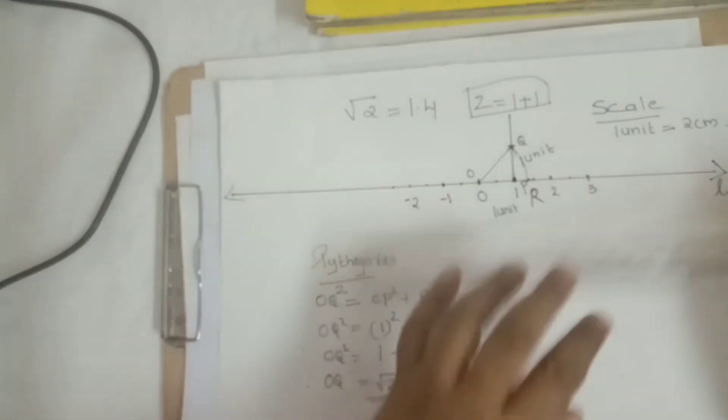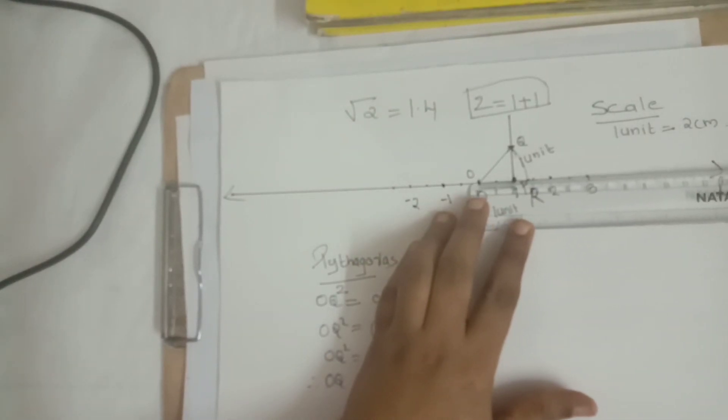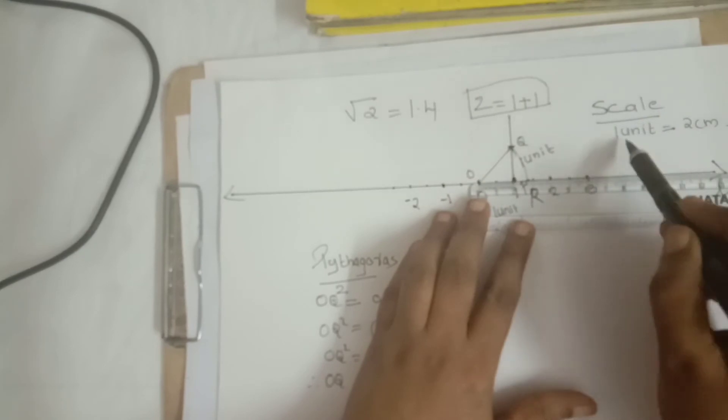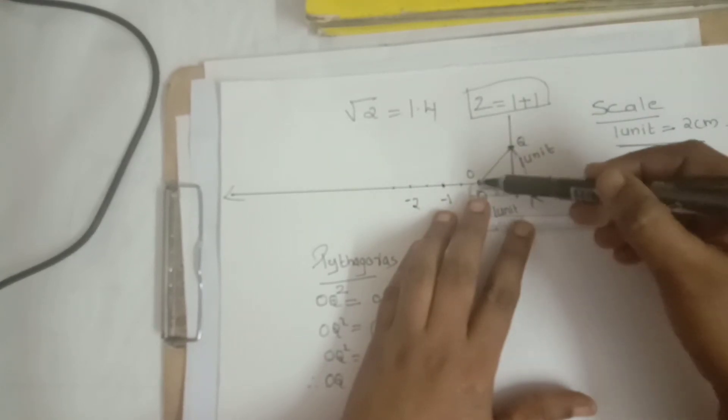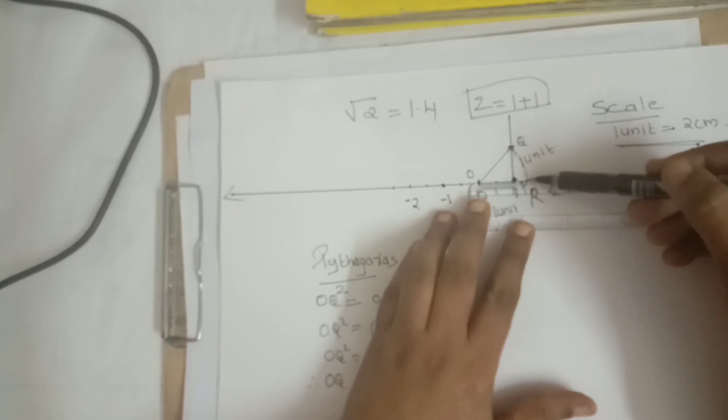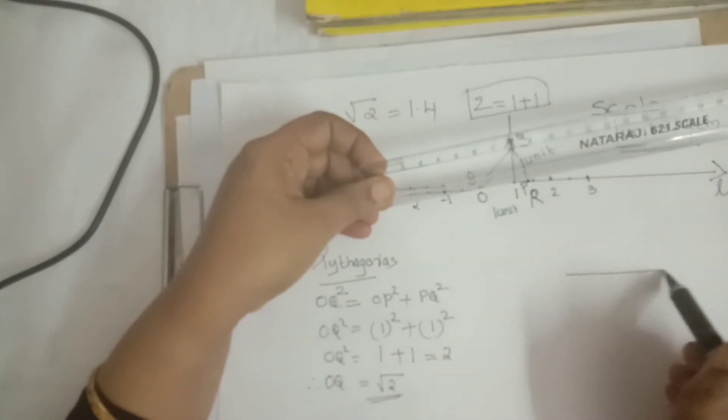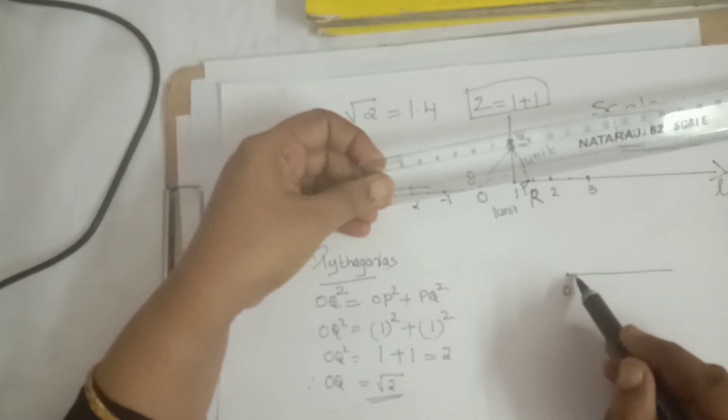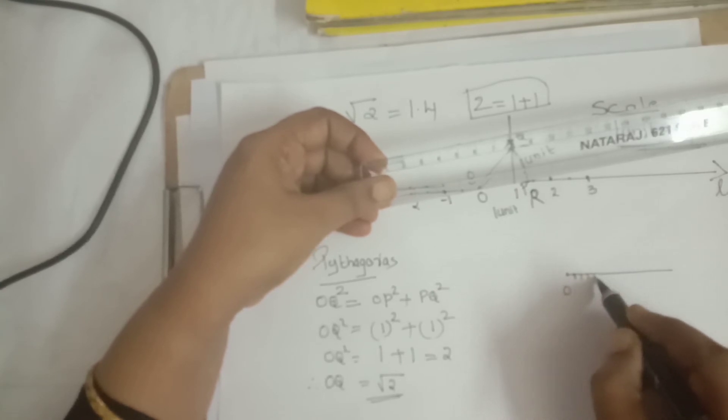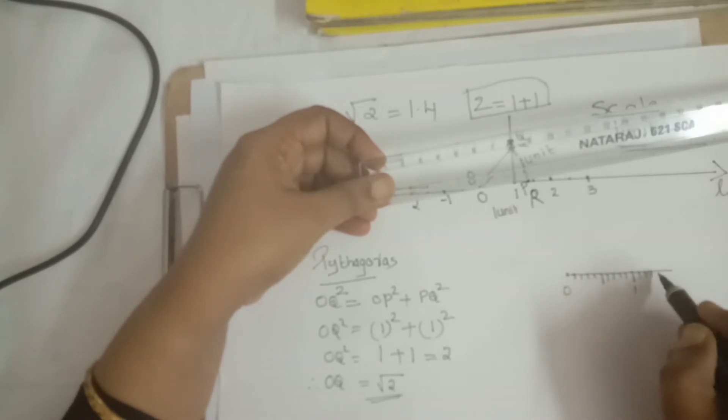Here, see when checking: O to P distance represents 2 centimeters, which we took as 1 unit. In a scale, after 0 how many small divisions are there? Divided into 10 divisions: 1, 2, 3, 4, 5 is somewhat bigger, 6, 7, 8, 9, 10 represents the next major mark. Like this, our scale reading.